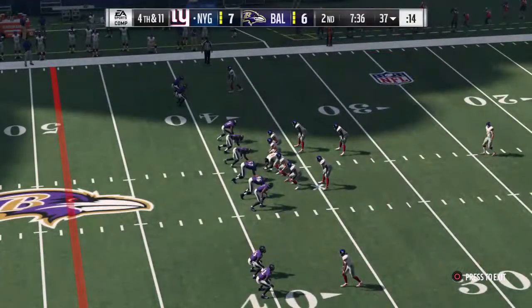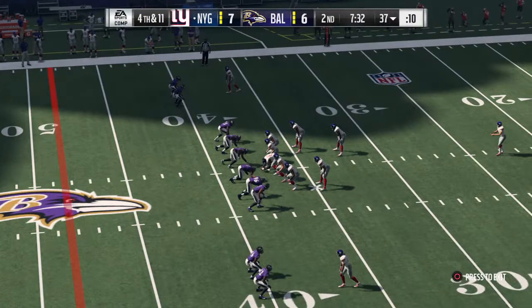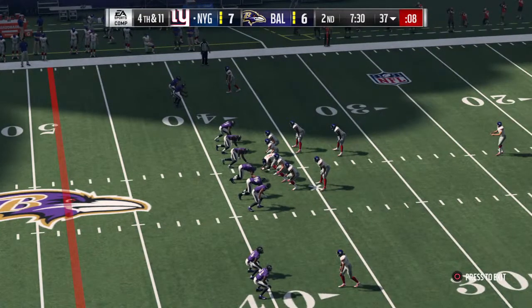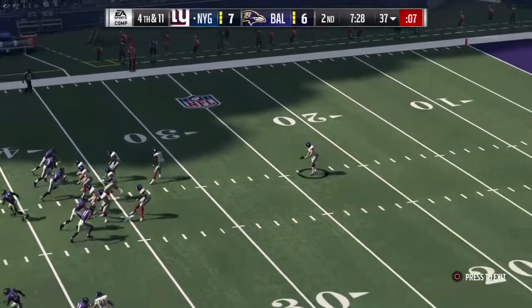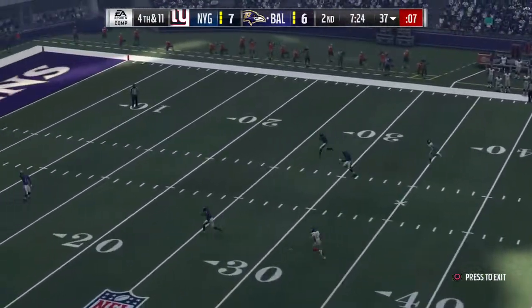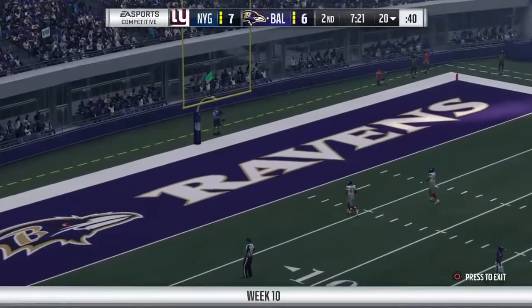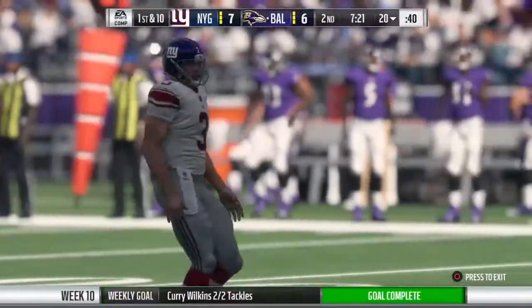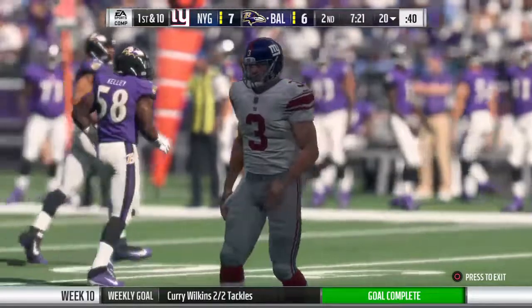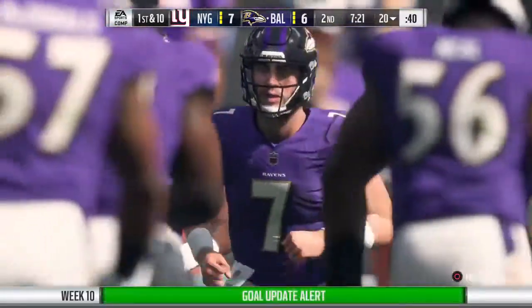And the Giants send out their punter now, on for his second punt. He'd take a repeat of his first. And that one hits a little too close to the goal line, and it continues into the end zone for a touchback. The Ravens offense now, they get set to head back on the field.